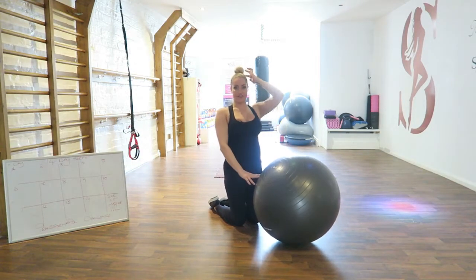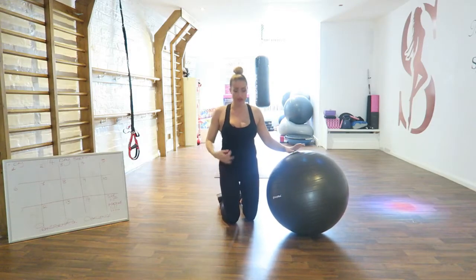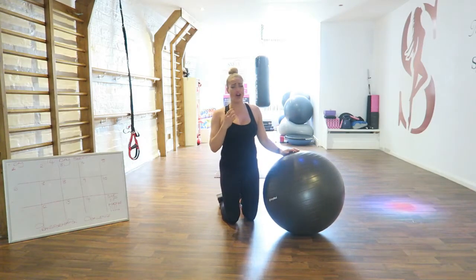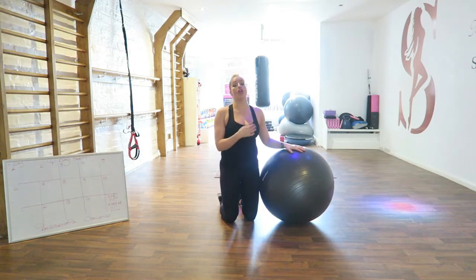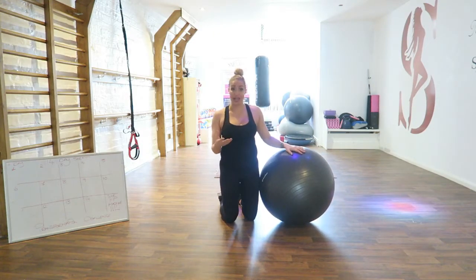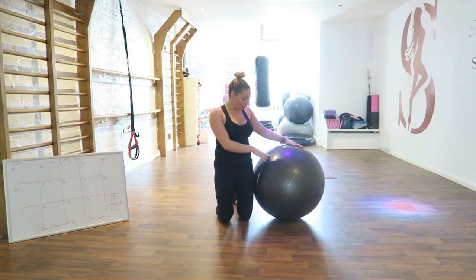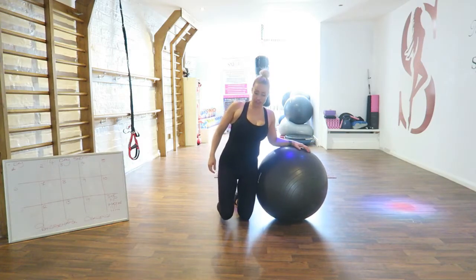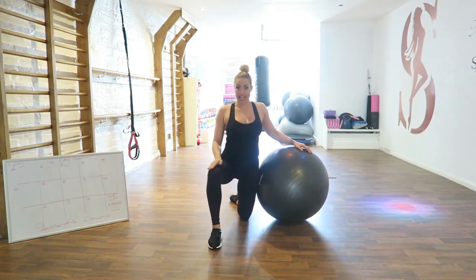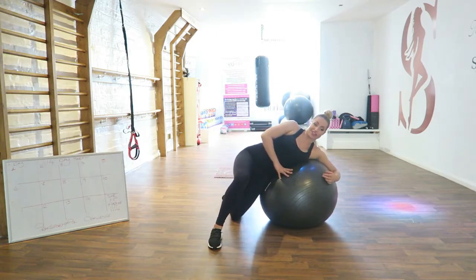Okay, my little sexy fit machine. So we're going to keep it into the tummies now, all right? I'm going to do a few, which I'm sure all of you can't wait to do. So you can place the ball against the wall if you find that it's a bit more stable for you, or a sofa, whichever. But what I want you to do is put the ball right across to your side, like so. And then lift up your outside leg and we're going to push across the ball like so. Get your arm right over the top, okay?